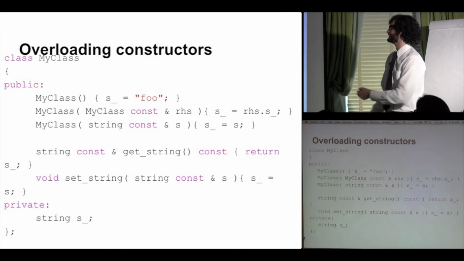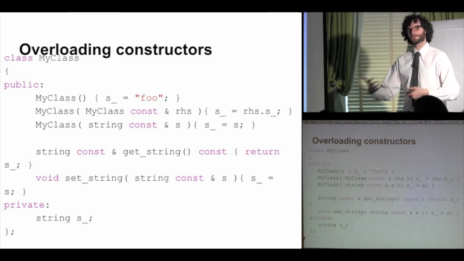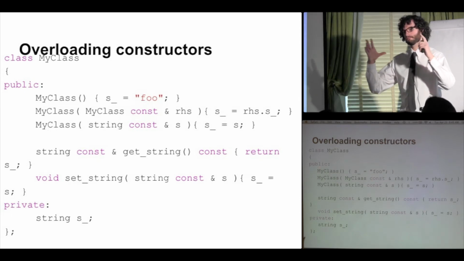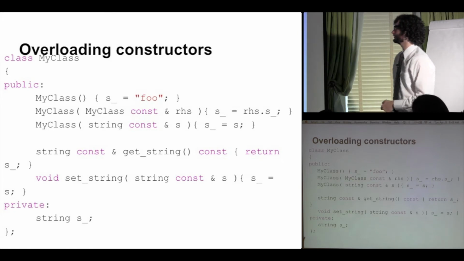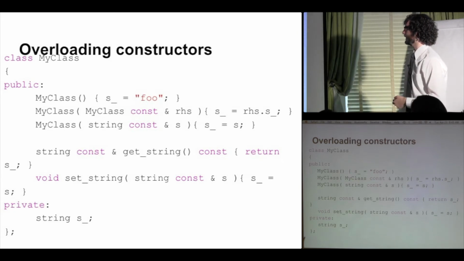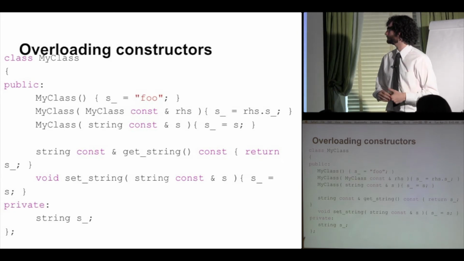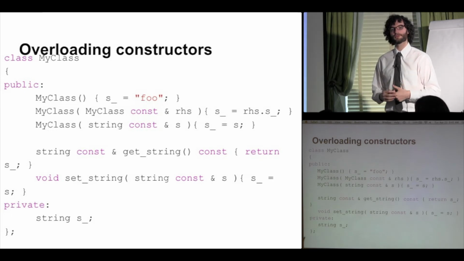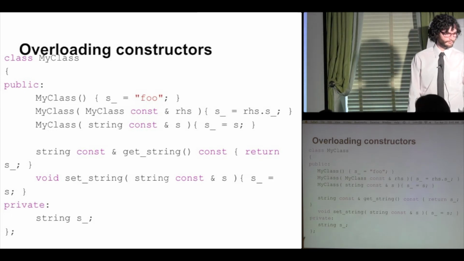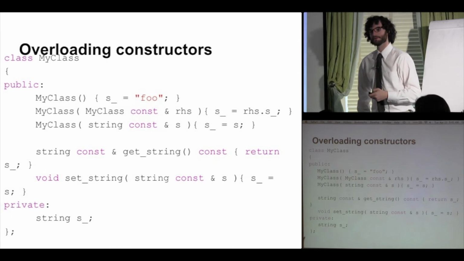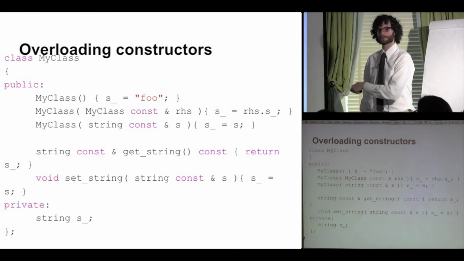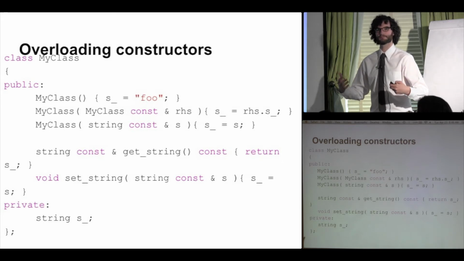So I can say, instead of having to say, make a class, and now set, I can do that in one go. Just say, my class bar. So that certainly can allow you to simplify some things. So you're overloading the constructor. Does that make sense how this would work and would save some steps?